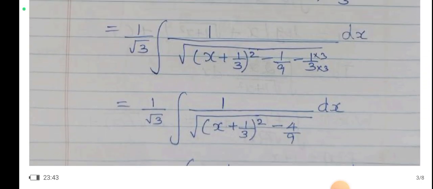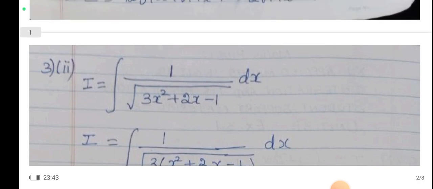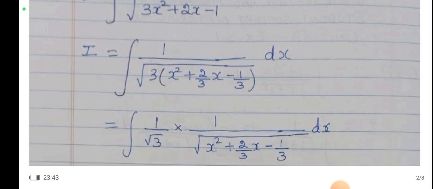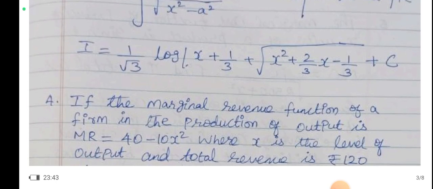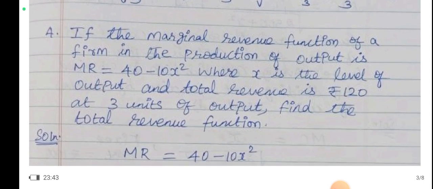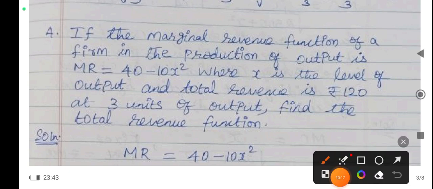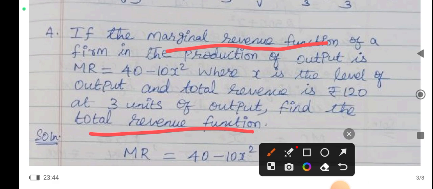Before this question, you will see the integral symbol, or "integrate" or "evaluate the integral dx", like that. But in word problems, it should not be tricky for you, because like this marginal revenue sum, we have it in differentiation also, and in integration also. So read the question. We have the marginal revenue function and we want to find the total revenue function. So MR is given and R you want to find, now we should integrate.